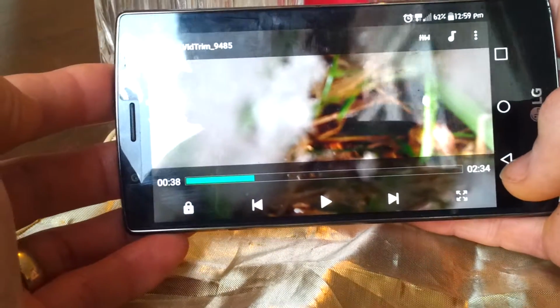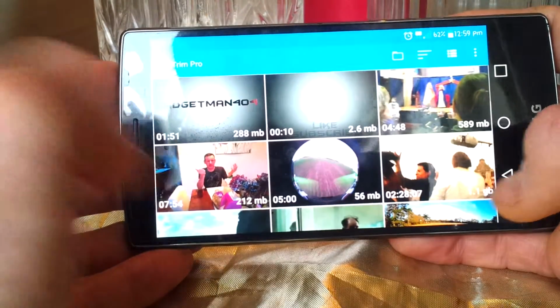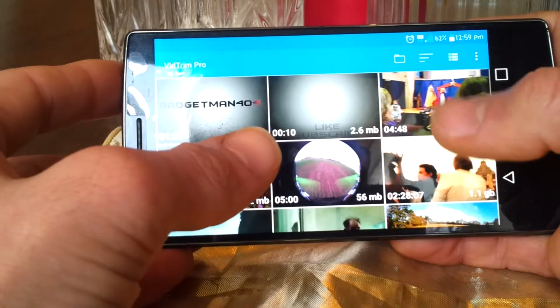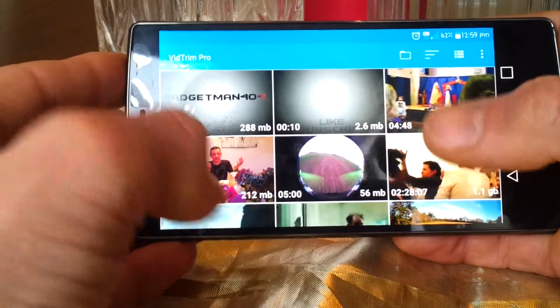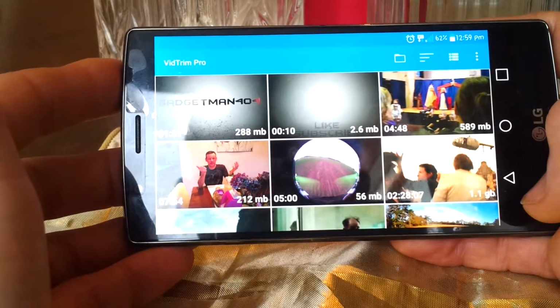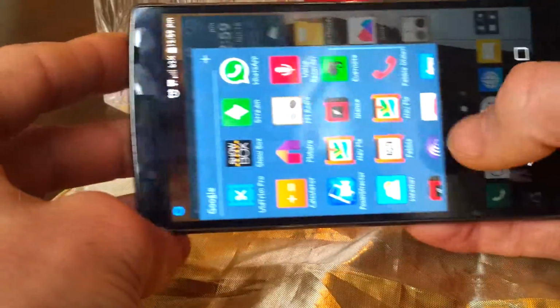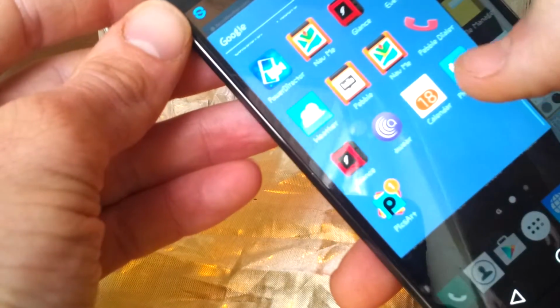So that's another video editing software, and you can chop off, so you can save a new clip, or you can actually edit the original clip. It gives you the option to do one or the other. You can do all those things. And then another app that I've started to use, it is called Photo Editor.